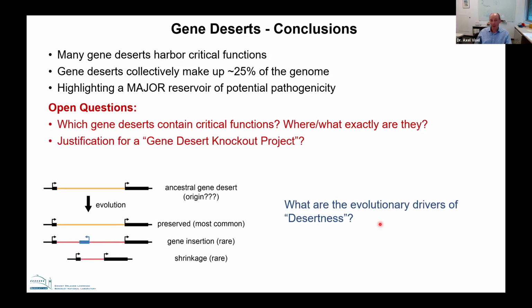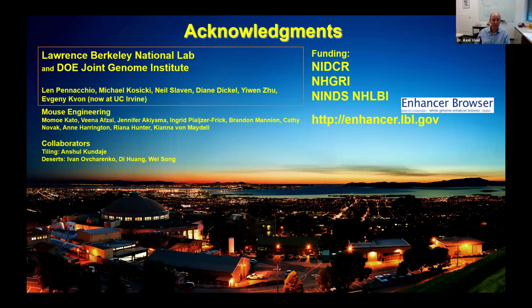One potentially attractive idea could be, similar to the gene knockout project, to just use the mouse as a model to go through the few dozen or a few hundred largest deserts in the mouse genome that are conserved to human, to get a first map of this and to guide interpretation of human data. And then there are all sorts of other evolutionary questions around why do they exist in the first place? But I'll leave that for another day.